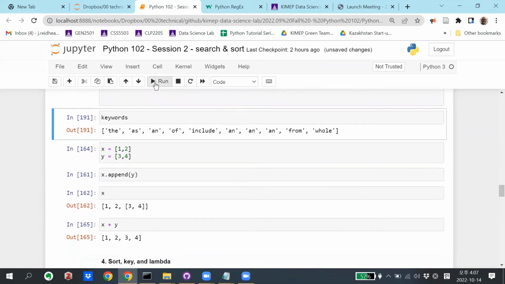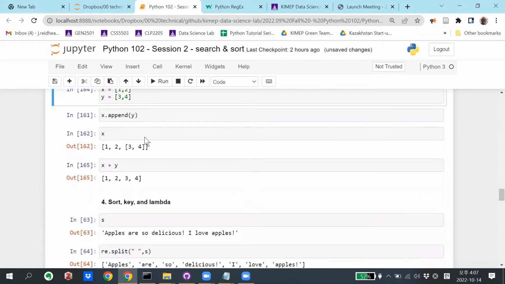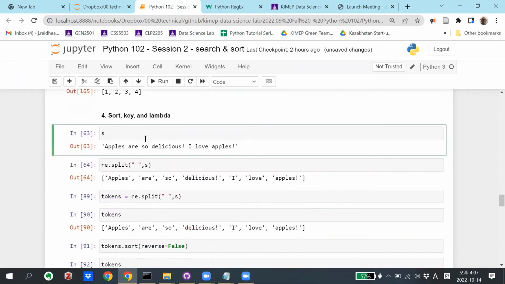So using regular expressions. I want to move on to introduce sorting, and also sorting with different kinds of keys, and also the lambda function. So let's start with the string again. Apples are so delicious.